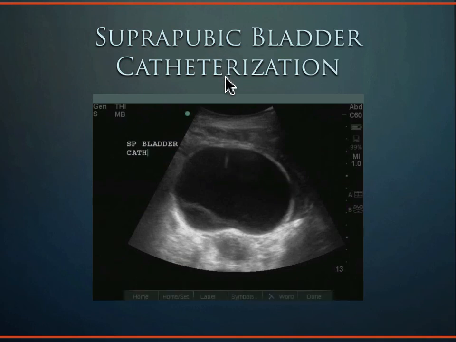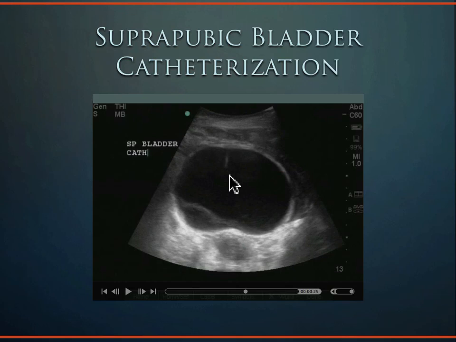So what he did here is we took a needle and we put it right through this skin and some of this fat here in the muscle. And you can see the needle tip. Do you guys see that needle tip right there in the bladder? Once you get the needle tip into the lumen, lumen means the inside of a structure, whether it's the lumen of the bladder, lumen of the vessel. Once you get the needle tip in the lumen of this bladder, you take a guide wire and you thread it through the inside of the needle until it goes into the lumen of the bladder. And then you could take the needle out of the bladder. And if you look down at the patient's belly, they just have this guide wire dangling up in the air, okay?